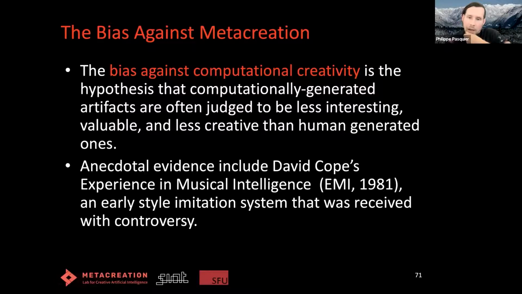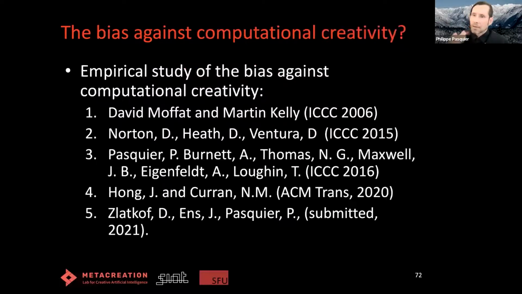Famous music generation researcher David Cope did have issues in the 80s finding an orchestra that would agree to play his computer-generated scores. Literally, no one would want to play those scores, even though they are actually of very, very good quality and high standard, and now there's no problem with them anymore. But at the time, it was a little bit too subversive to be acceptable by the music and the musicians themselves. So there's so far been 5 studies regarding this bias for against computational creativity.